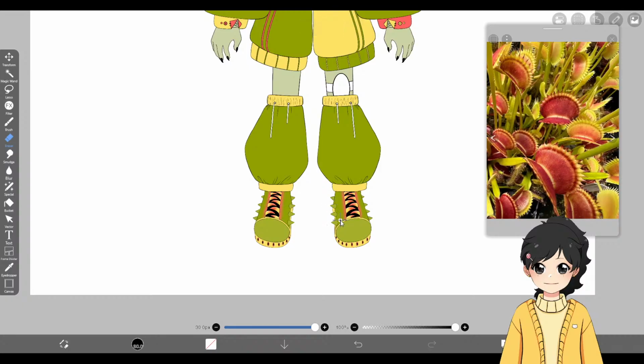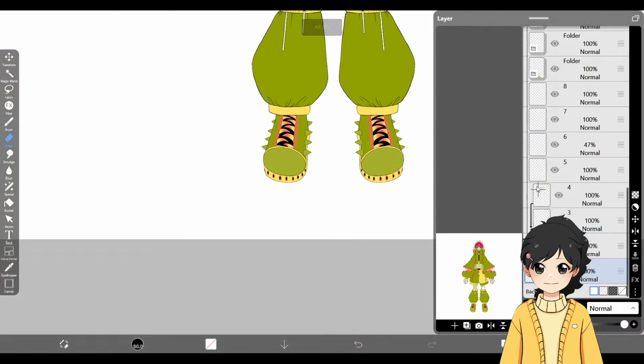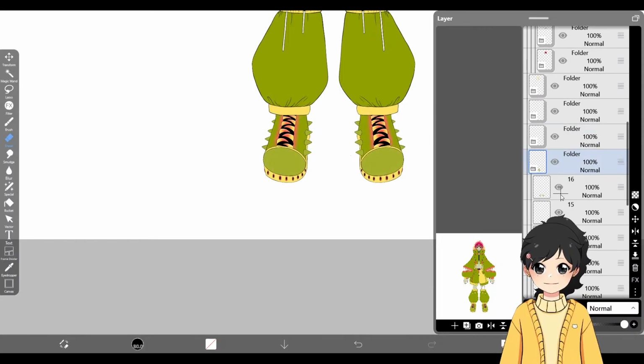Okay, so this is how the shoes would look. The middle of the shoes, not the whole shoes. There's a lot of rendering to do for the rest of the stuff, for example, the thorns and stuff.